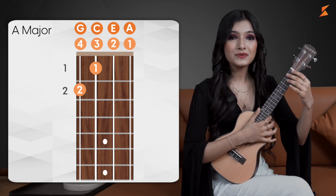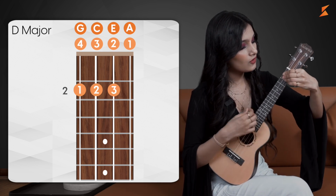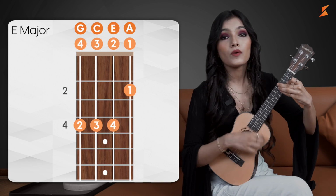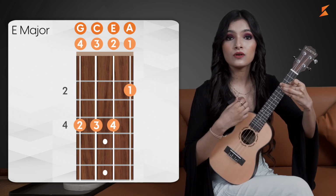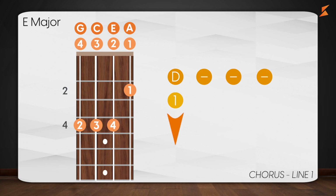3, 2, 1, go. I'll be there for you when the rain starts to pour. Note that I've played the strumming pattern twice for the E major chord. Let's practice this together on my count. 3, 2, 1, go. I'll be there for you when the rain starts to pour.